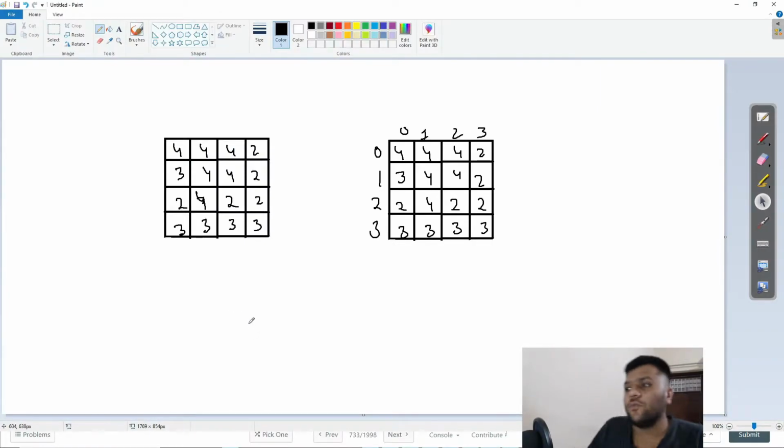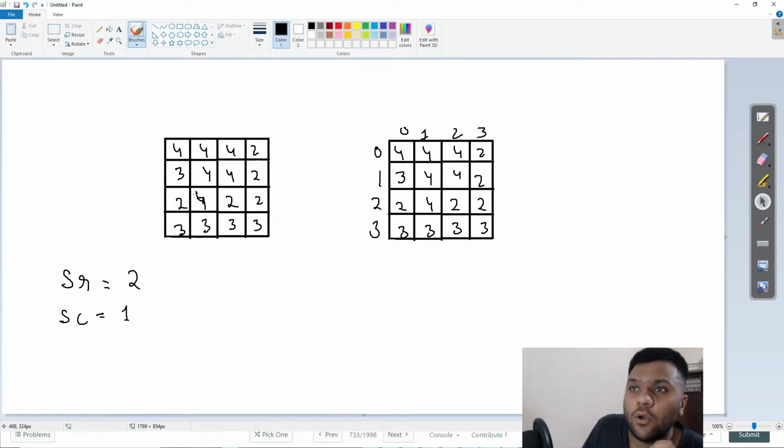Alright, so we are now on Microsoft Windows Paint. This is a similar example I drew. Let me erase this one and go with a bigger pencil. Now let's say we have a source row and source column. Somebody told me, you have to go to the source row. Let's say I go to source row number 2, and my source column is number 1. So I have to go somewhere over here.